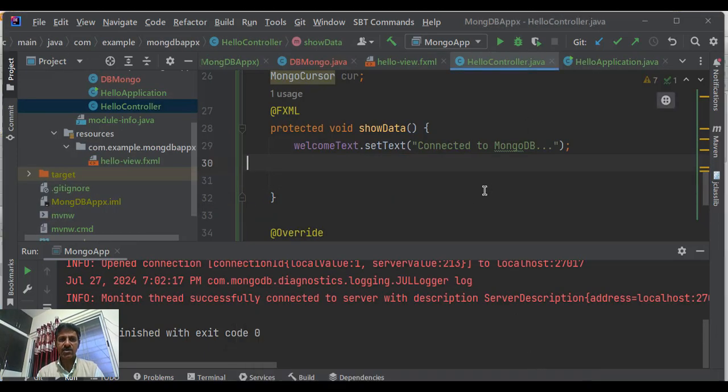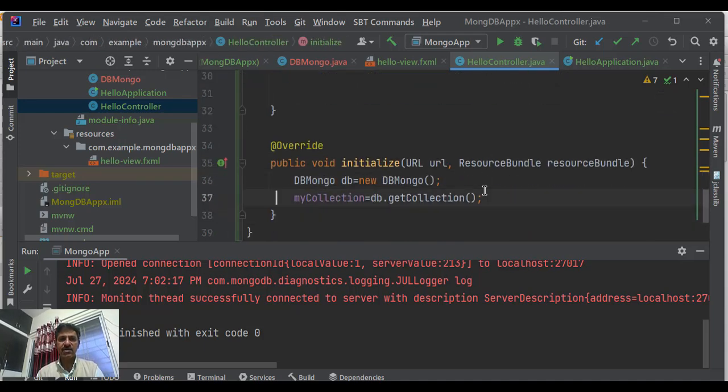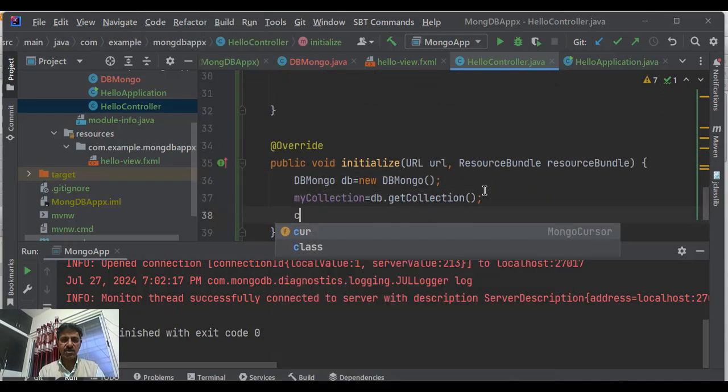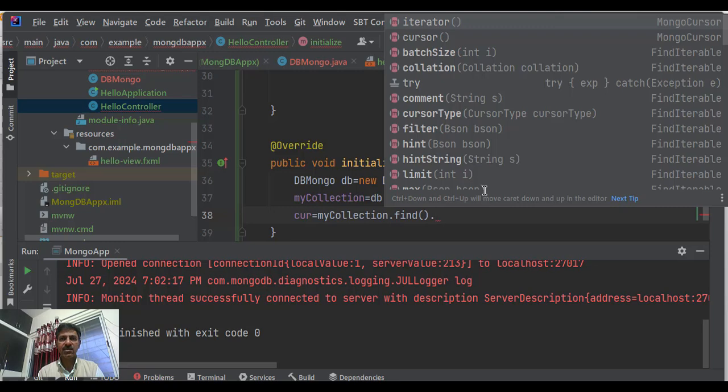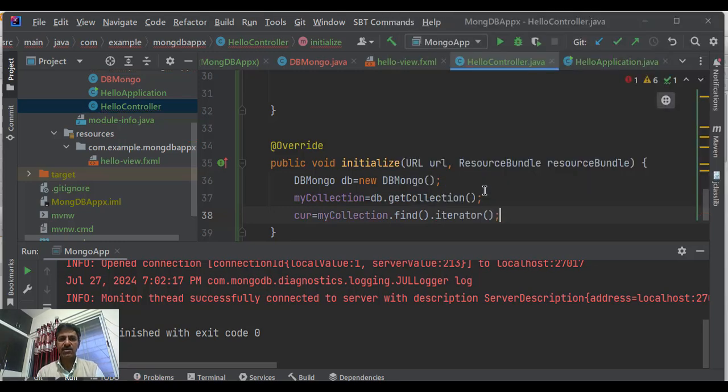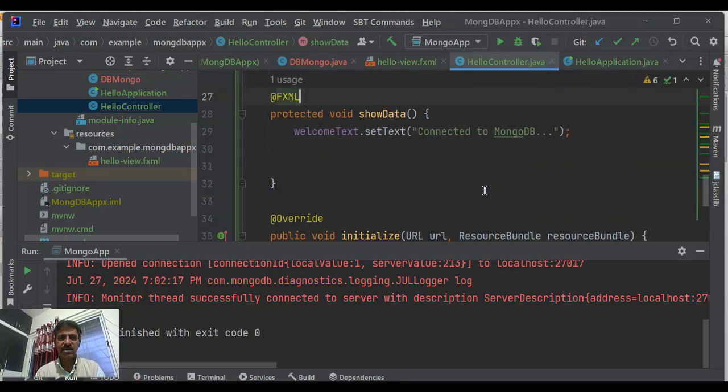So here in the initializer, I need to do cursor equal to myCollection.find().iterator(), so that the cursor is an iterator. Then in the show button, you have to say doc equal to cursor.next(), so I get one here.